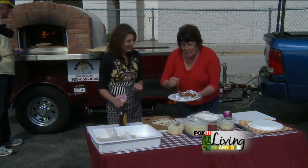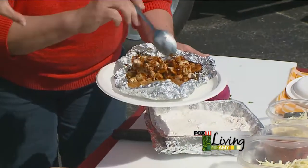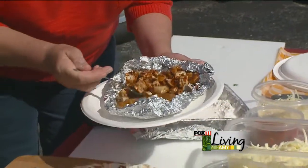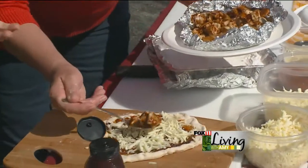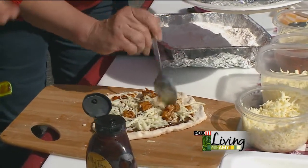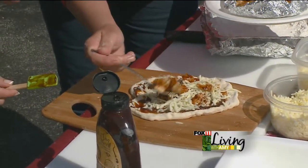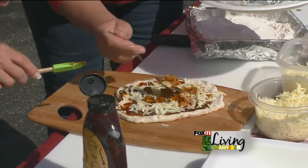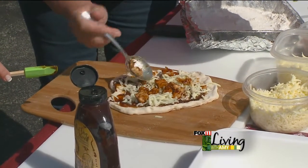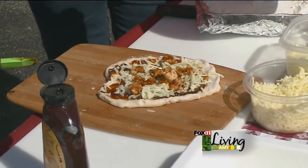I hear you. So this is a chicken breast that we actually cooked in the brick oven. So it's going to have a little bit of that smoky flavor. Ooh. And then I just cut it up. But if you're doing this at home, I always say grill a couple extra chicken breasts, and then turn them into different things during the week, like pizzas. Even rotisserie chicken would work. It looks like we tossed the chicken in a little bit of sauce too, just to get an extra flavor. Okay. We cooked it in some spices too.